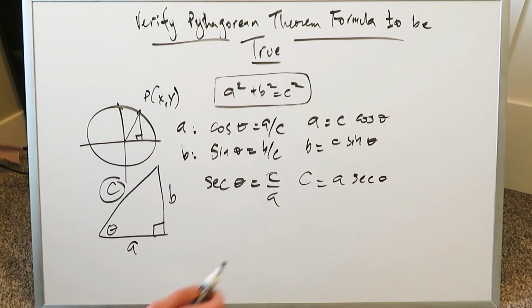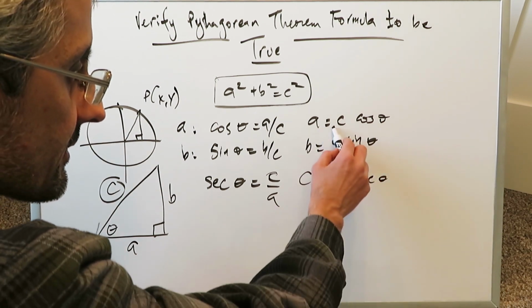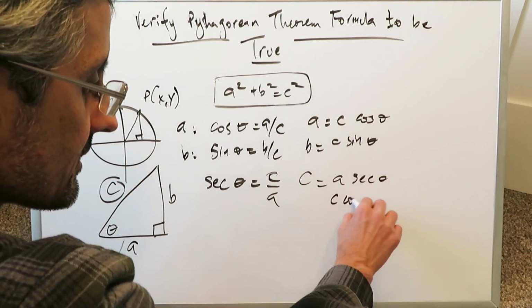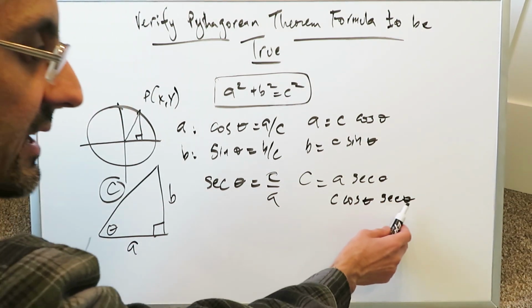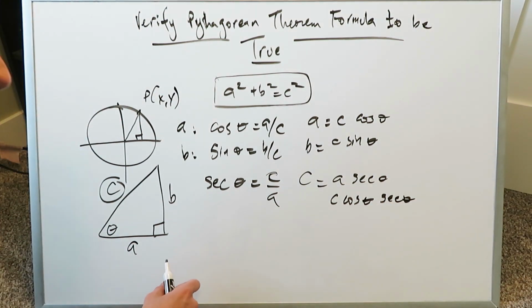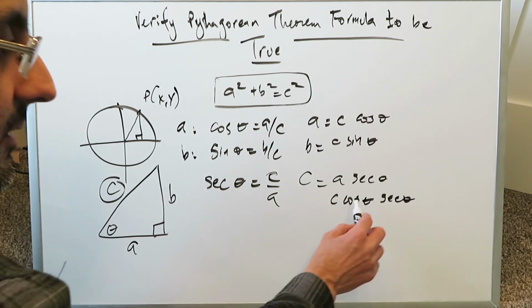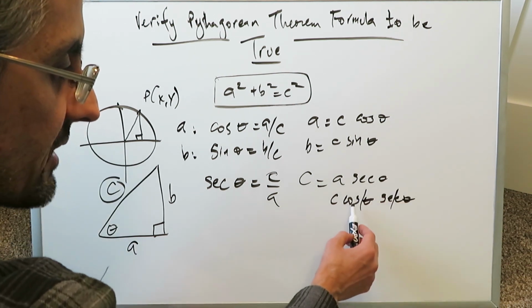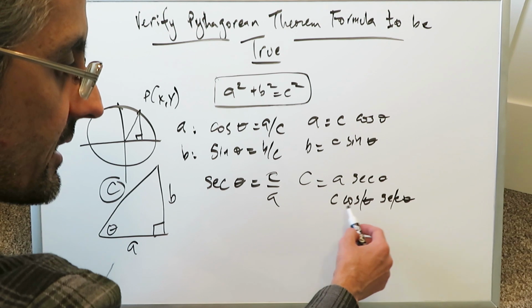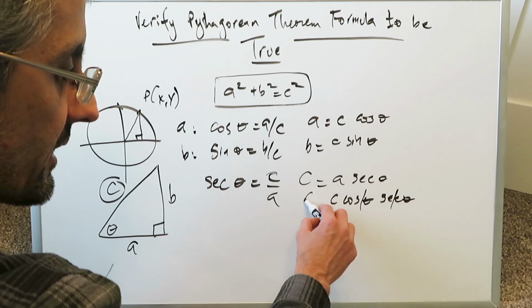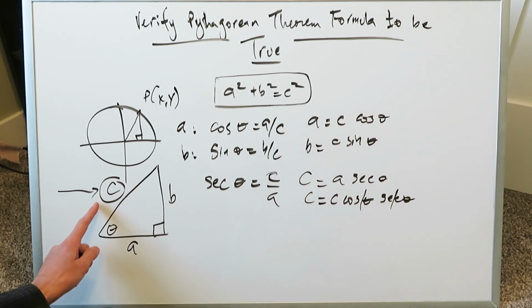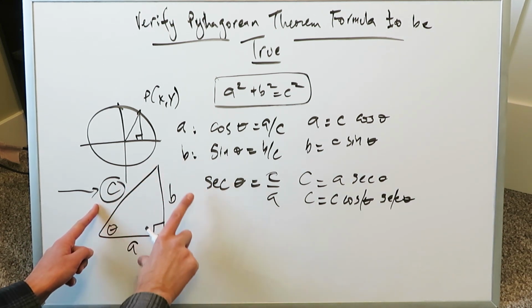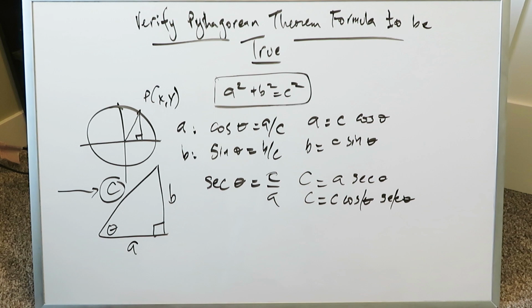But what exactly is A over here? A is equal to C cosine theta, so C equals C cosine theta secant theta. Cosine and secant are reciprocal functions. Each is a reciprocal of the other. They can cancel out because you'll have cosine times 1 over cosine and it'll cancel out. So you're showing indeed C is equal to C. So we have very well shown that C is indeed a good variable for which to convert the other two into a good standard variable that we can utilize.